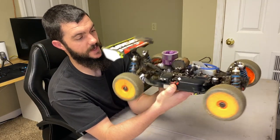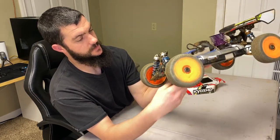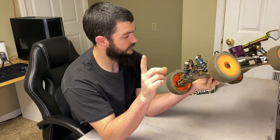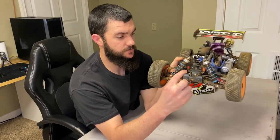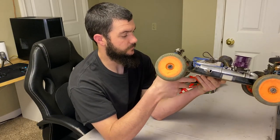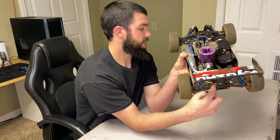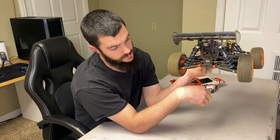Still dirty from the race. I gotta go through and clean it. But other than that, nothing else is really broken. Oh, take that back. One other problem I've been having is that the front screws here in the front shock tower are backing out. But that's new, the Kyosho D block there.